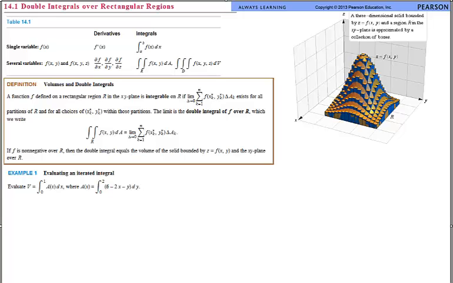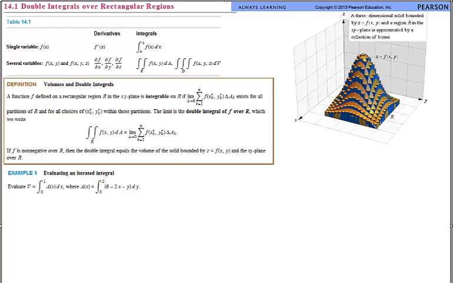And welcome to Calculus 3. Today we are going to extend our definition of area under the curve to volume under a curve in 2 dimensions. You'll notice that we are doing this with respect to both an x and a y. It extends that same definition of a Riemann sum.